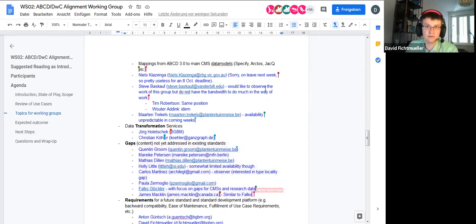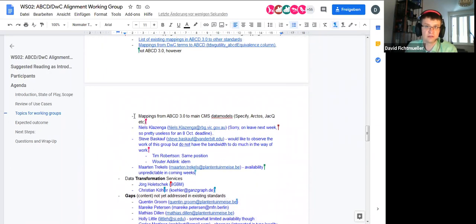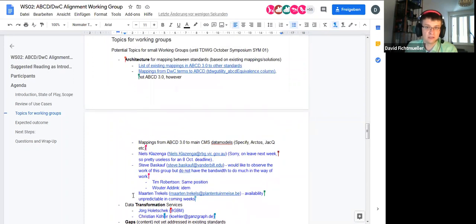Steve Baskov would like to observe the group, but cannot really contribute much. Tim Robertson is in the same position, Marta as well. So I guess there's a lot of interest in that group, but not much capacity. And Martin wrote that he is unavailable.